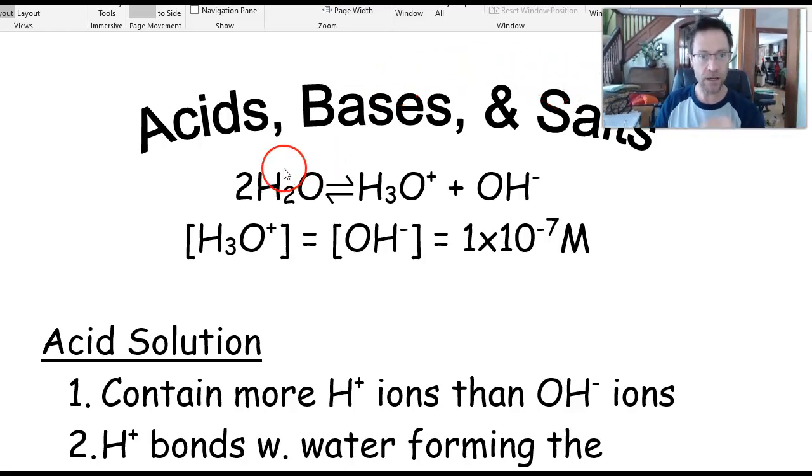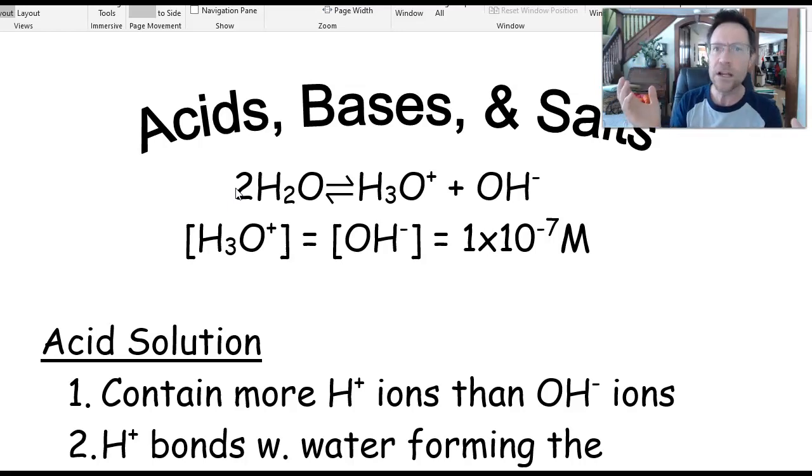So let's look down here. So here's the deal. In every sample of water, water molecules are bouncing around all over the place, right? And they're smacking into each other. And we learned in the other chapter on kinetics and equilibrium that when molecules collide with enough kinetic energy, with enough force, they're going to break apart, right? Same thing happens with water, except there's a weird thing with water because of course water is weird. It's water.